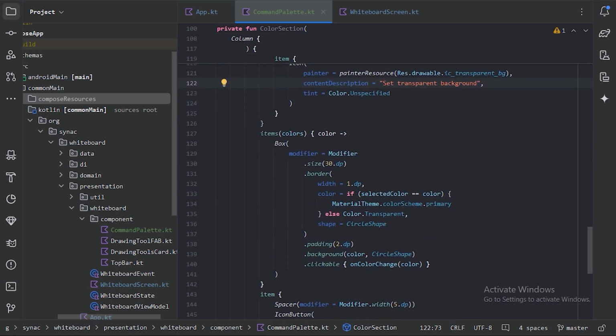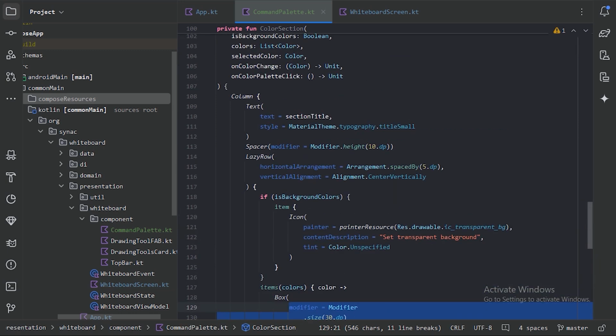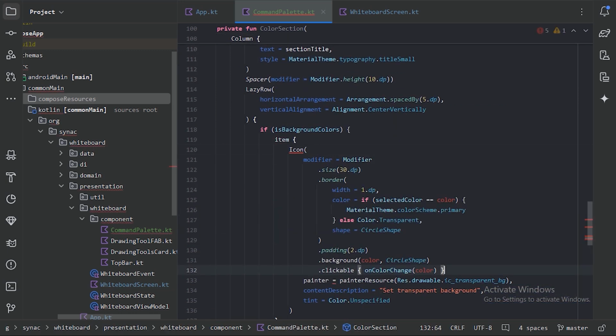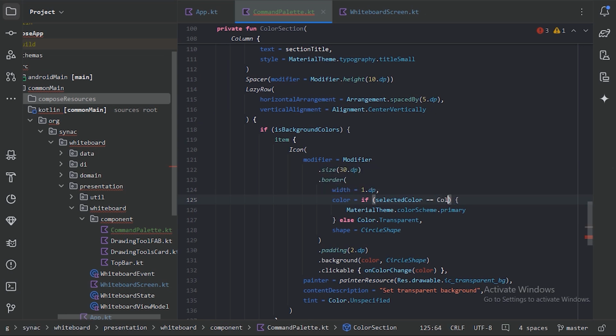And next we need to use all these modifiers on this icon also. First this size modifier and then this border, and here if the selected color is Color.Transparent, then we will give the color to this border, otherwise the transparent color.